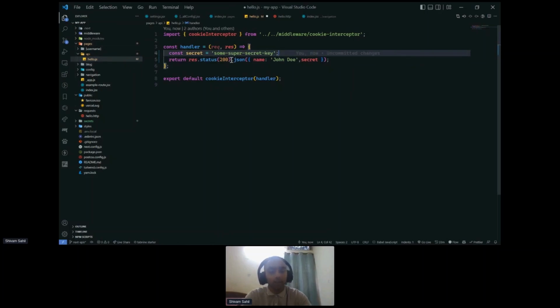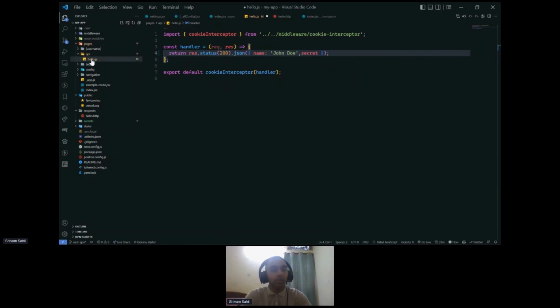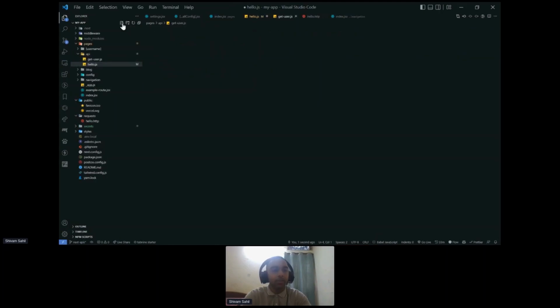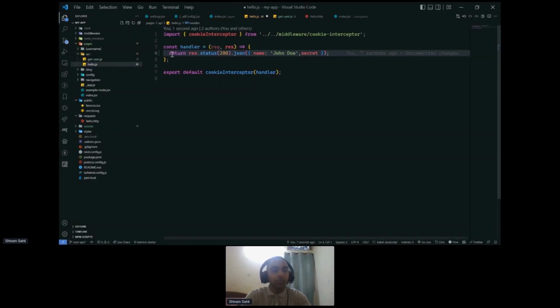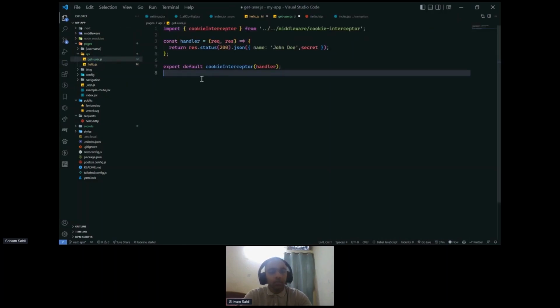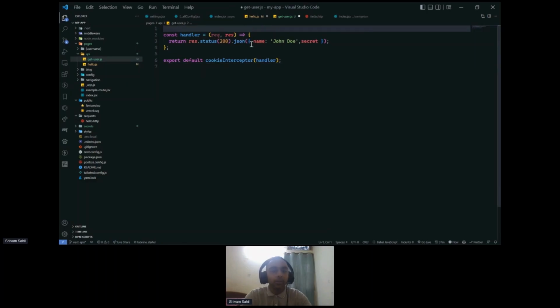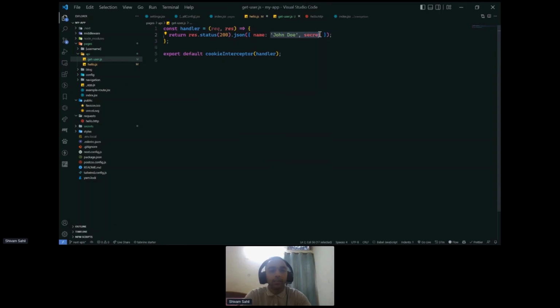And you can write multiple APIs here also. And this also follows file-based routing. So let's say I have get user details. So let me make a file get user.js, and let me just copy this particular code and remove this one. And yeah, if I do it like this and save it, like let's say instead of name I will do this, response from get user.